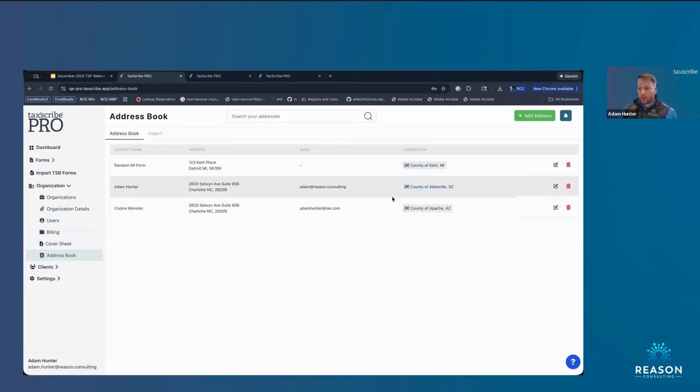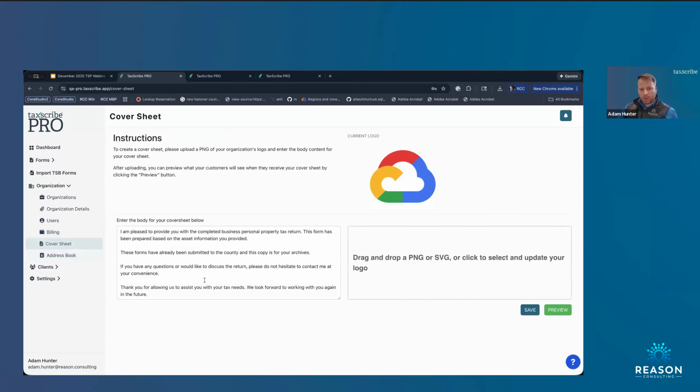So in many cases, we will offer an address for you, which we'll get to as we close through the forms. But if you want to put in the address that you want something mailed to, you can put that in here. And then finally, we understand that the workflow requires you to send a completed packet to your customers to let them know that it's done.